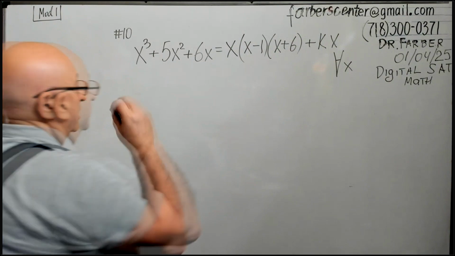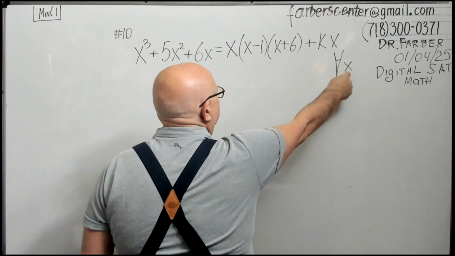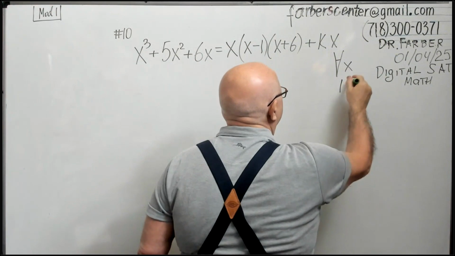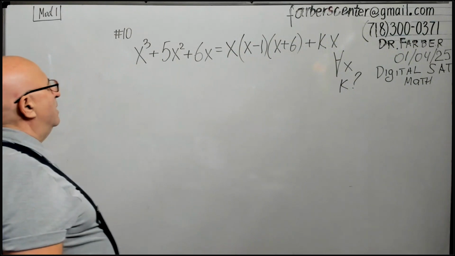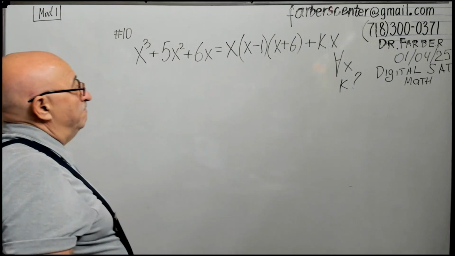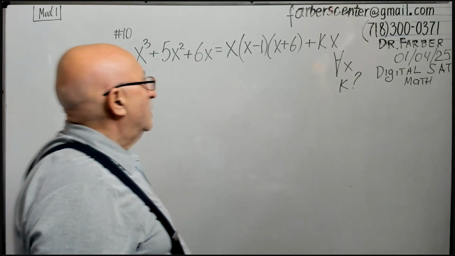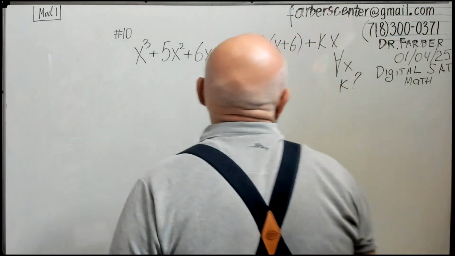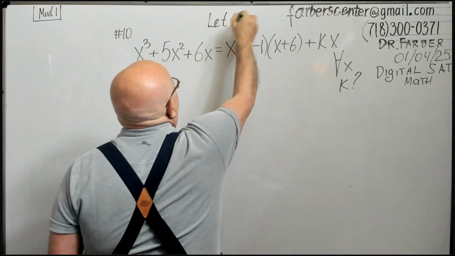Just look at this. For all x, there is no restriction for x. What is your goal? My goal is to find k. The structure of the left and right part is very convenient, because if it works for any x, and k is isolated, not related to this group, I choose a convenient value of x. For instance, x equals 1. Let x equal 1.